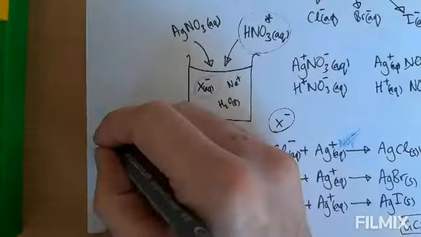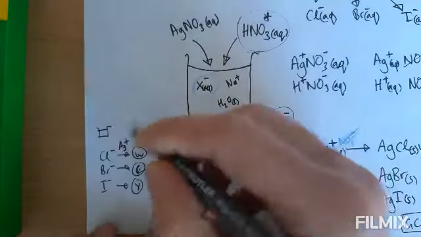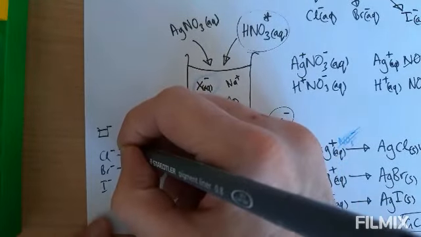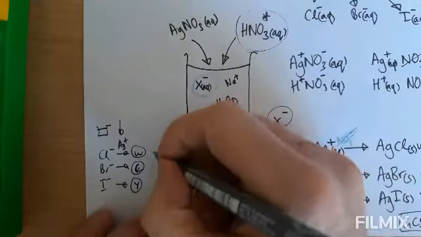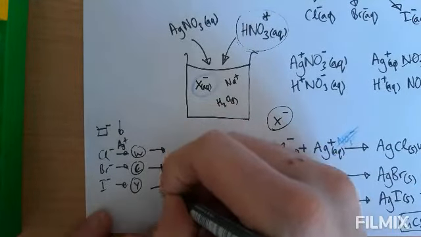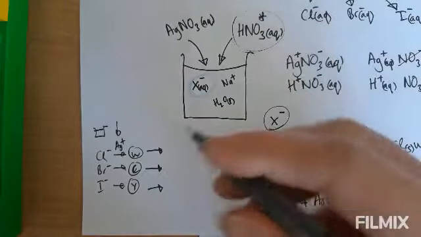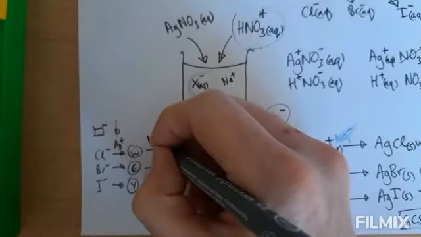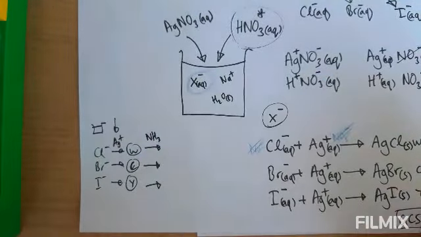So my little diagram goes, I want to test a little beaker that I think has got chloride, bromide or iodide in. Step 1, add silver nitrate and nitric acid. And then the follow-up step, which is the A-level step that you didn't know until now, is to add different strengths of ammonia.